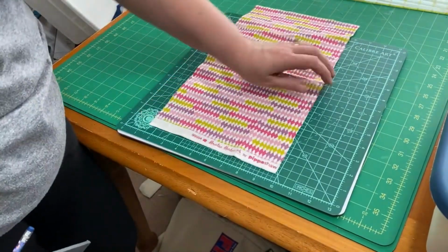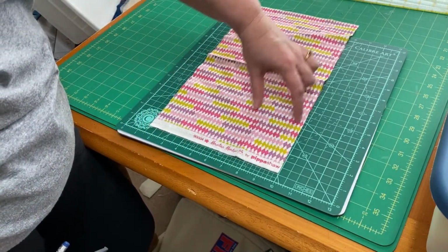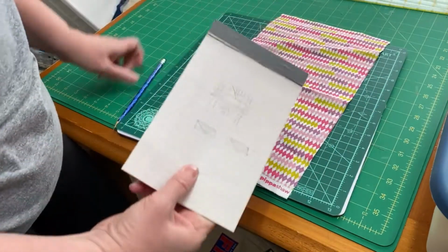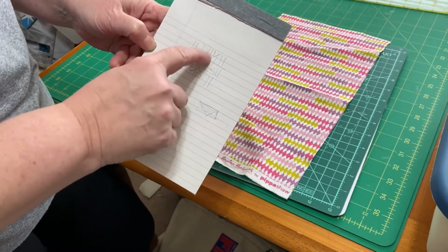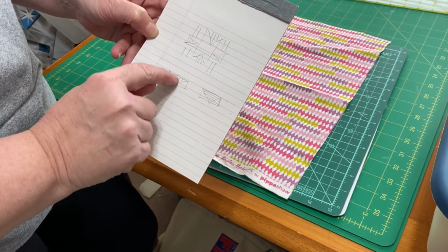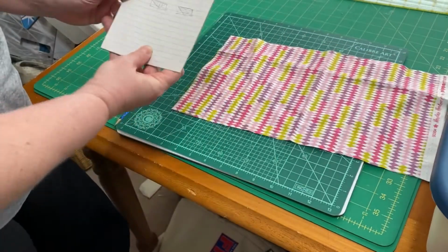Looking at my diamond fabric, I can see that my stripes are running parallel to the selvage. So if I cut a long narrow strip this way and then turn it, my direction's going to change. So I make a quick sketch of the star and then indicate how I want the stripes running vertically behind it. But then I notice that when I take these star points, the top and bottom ones will go vertical, so I will need to cut that long and skinny piece with the stripes running vertical.